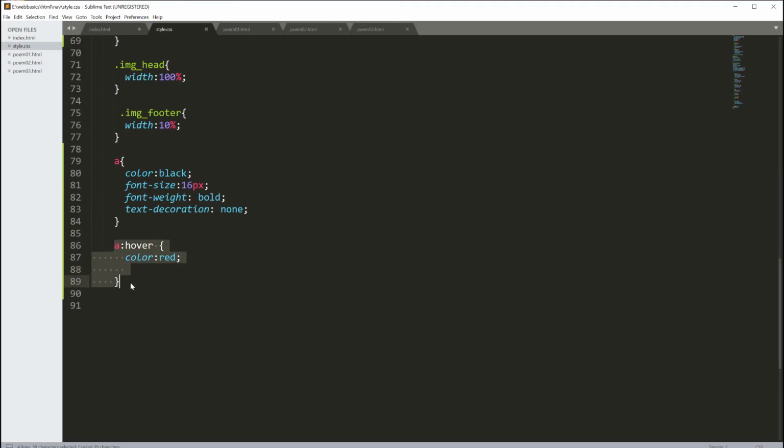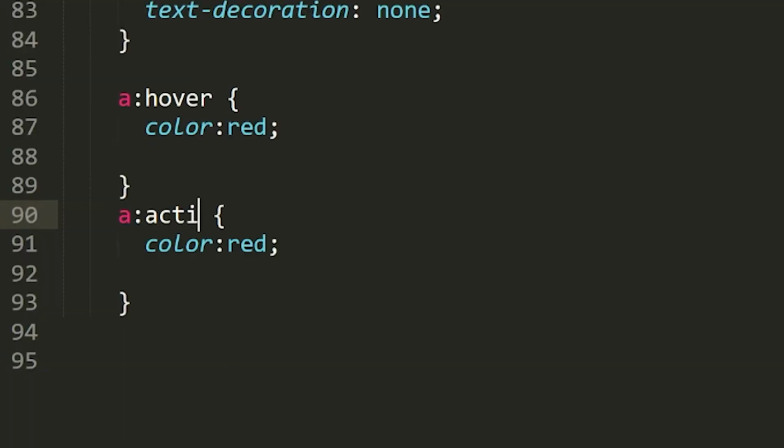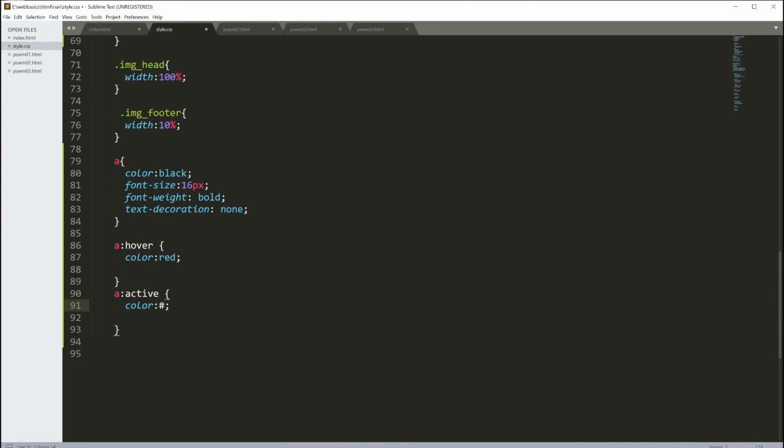Another cool one that can be modified is the active state. The moment when someone clicks on the link itself. Let me make this a gray color, which would be CCC. Refreshing it. On roll over, it's red. On click, you can see that it's changing to light gray, allowing people know that they're clicking on the element.